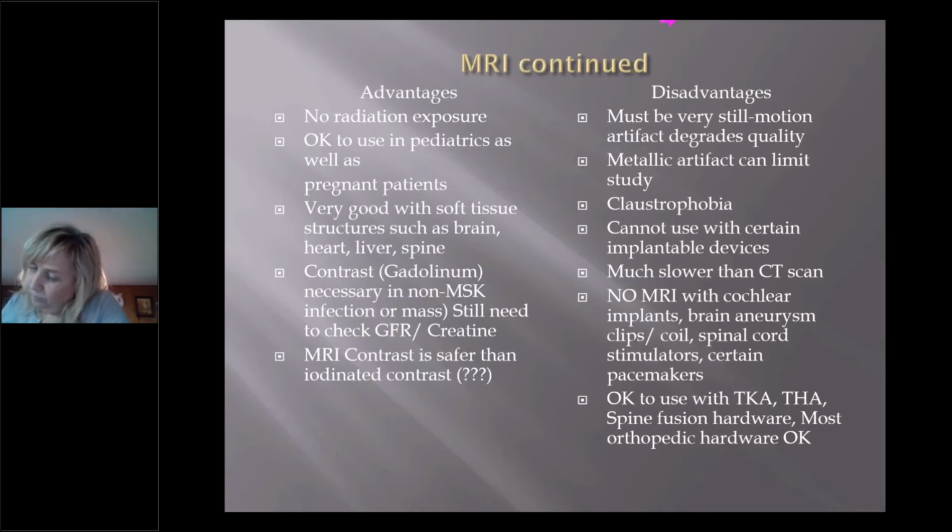But I've also had patients come in, and I said, well, I'm going to get an MRI. And, oh no, I can't have that. And I'm like, okay, do you have metal in your eye? No. You've got a pacemaker? No. Well, I had my knee replaced. And I'm like, yeah, do you have metal anywhere else? No, it's my knee replacement. Some of their primary care doctors told them, oh, you can't have an MRI because you had a knee replacement. And that's hogwash. Anybody with a knee replacement can have an MRI. So again, if you're not sure, ask the radiologist.